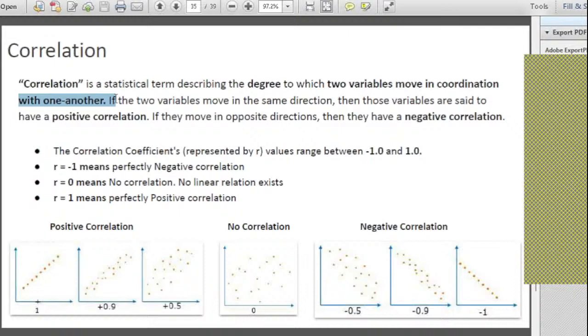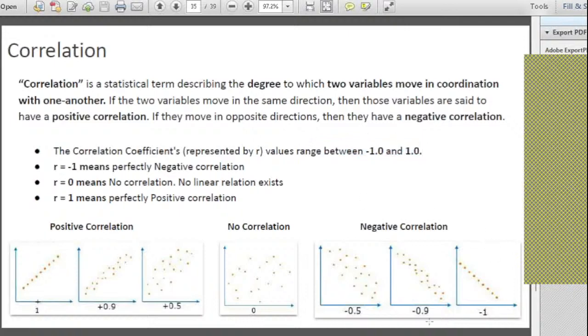Is that clear? Now correlation coefficient is represented by a small r and it ranges between -1 and 1.